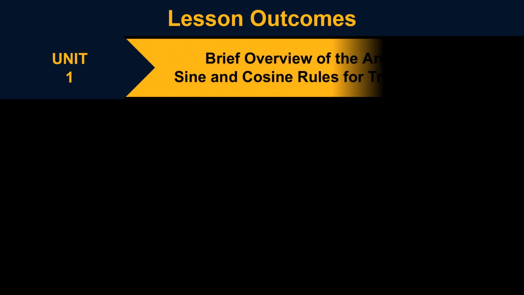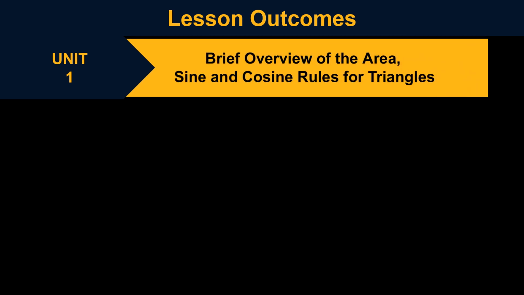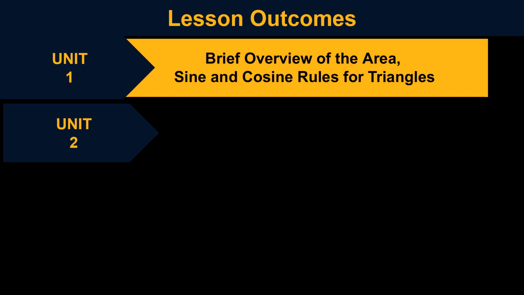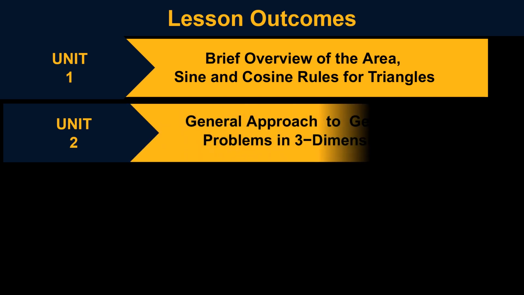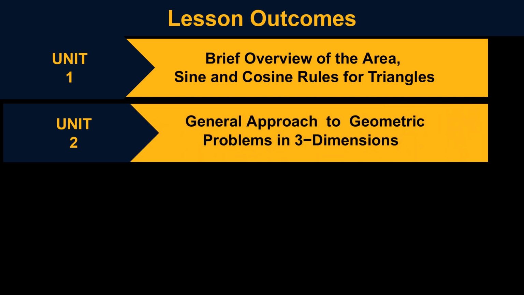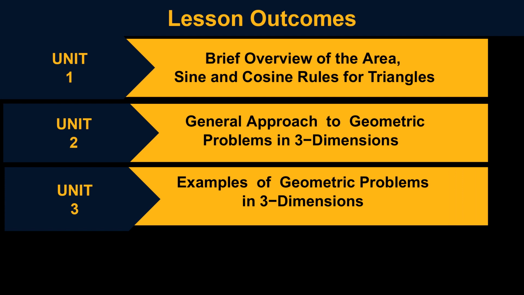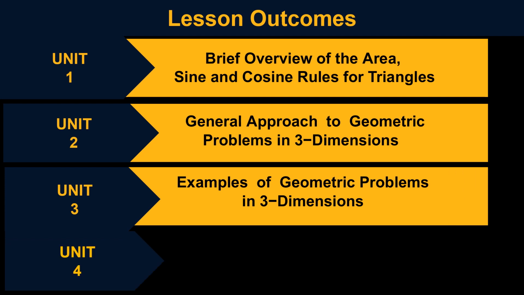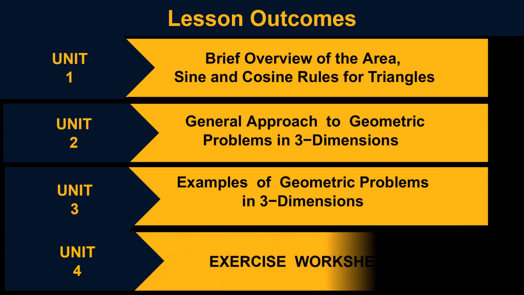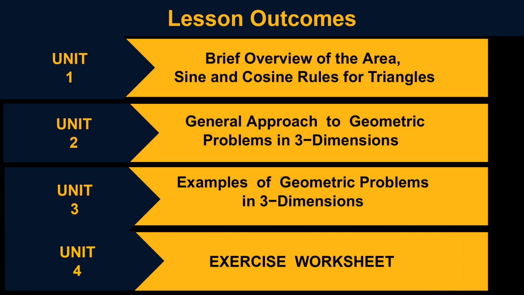This video will consist of 4 units. The first one, going to just have a brief overview of the area, sine and cosine rules for triangles, essential background knowledge that you require for this lesson. And then we're going to look at an approach to geometric problems in 3 dimensions, which will then be followed by some examples of geometric problems. And then, as usual in all my videos, there's an exercise worksheet for you to practice.